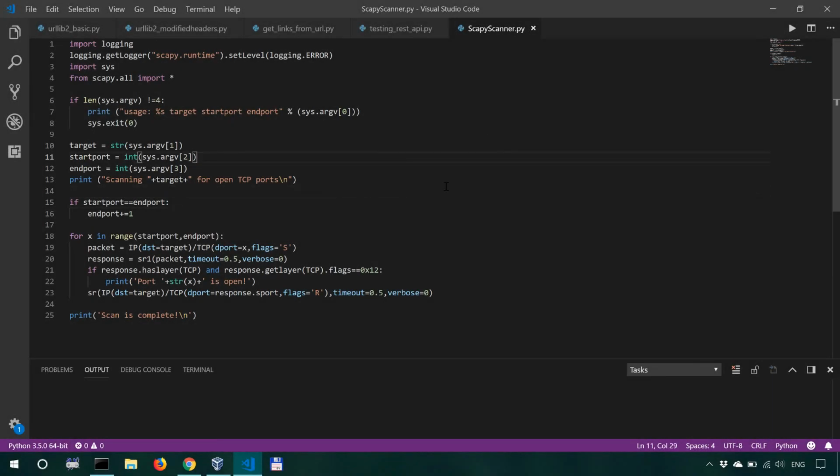So in this third part of the Scapy scanner series, we're actually going to test this code and make sure that it works. Like I hinted in the previous video, there might be a few glitches or errors that we get when running this, and that's because we took a very simple and basic approach and didn't do much sanitization in this case. So you're going to see about that in a minute.